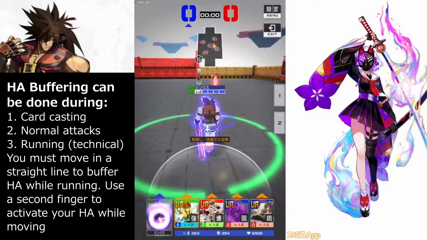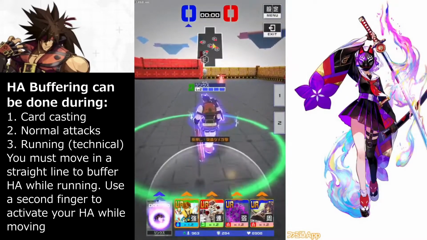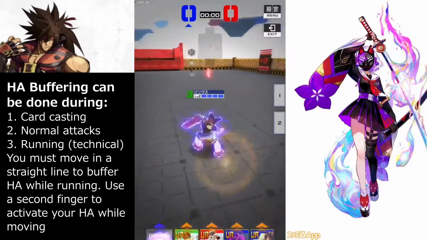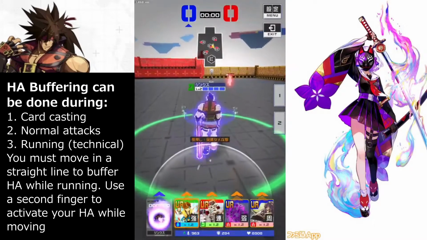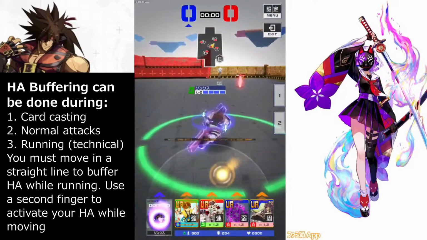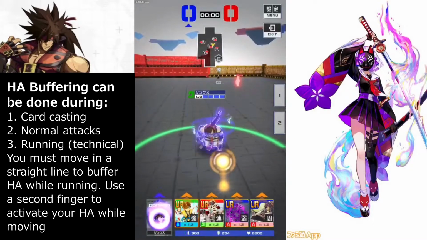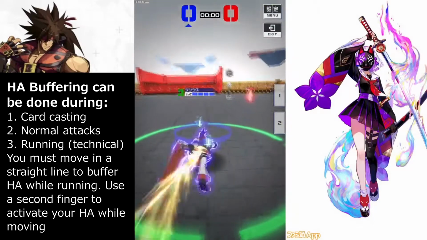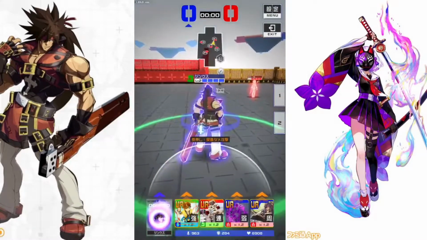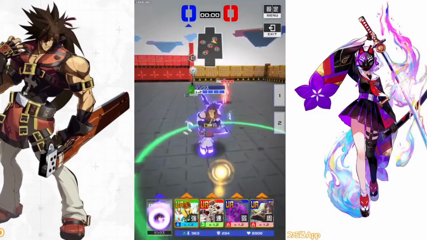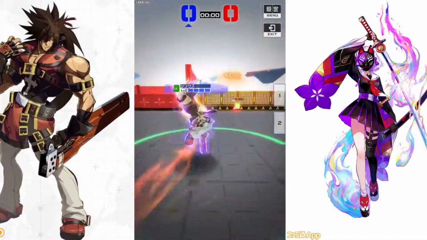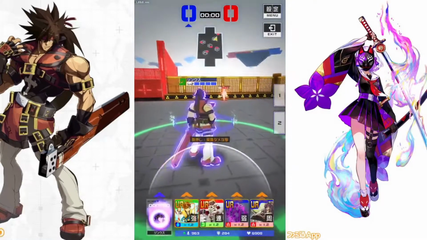And then what you do is you tap or you double tap. Just for me, I double tap just to make sure the input goes in. You double tap while holding down on the movement button. So in order to cast HA, you hold down within the movement area. You move in a straight line and then use another finger to tap the movement area, and now you have successfully buffered your HA while moving. This is how a lot of Soul Man players run away or move towards you and yet are able to suddenly do a ground viper while you were not looking. This is how fast it is.